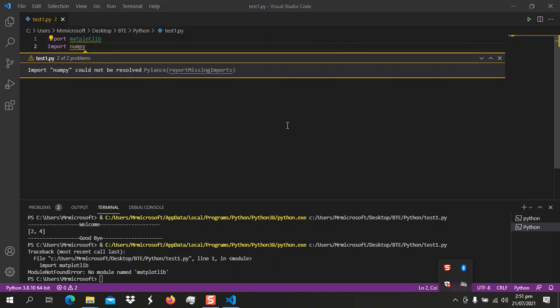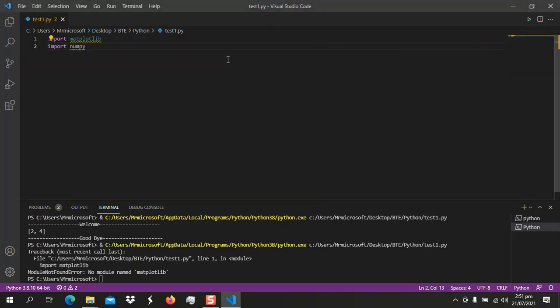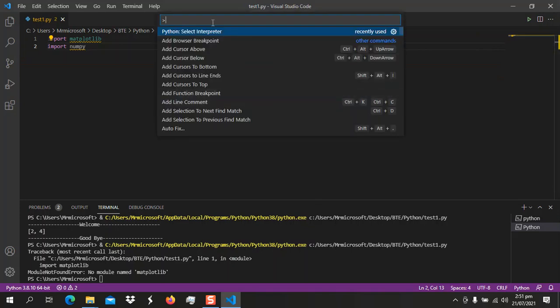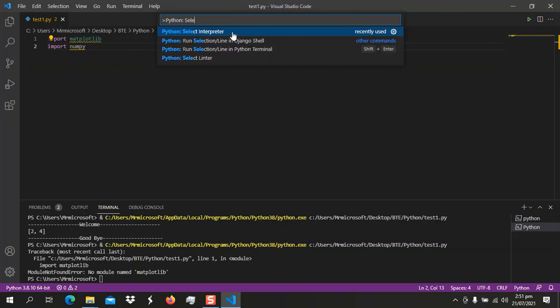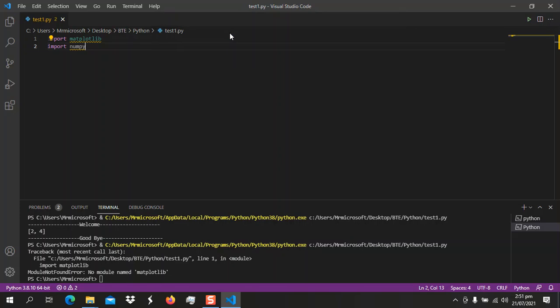All right, so we need to type Control followed by Shift then P. Now we have to type the command Python colon select interpreter.